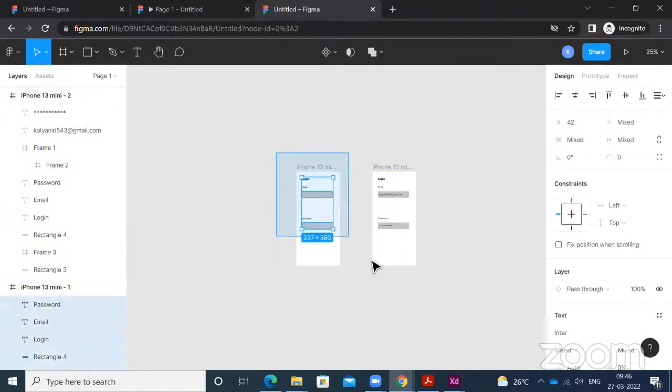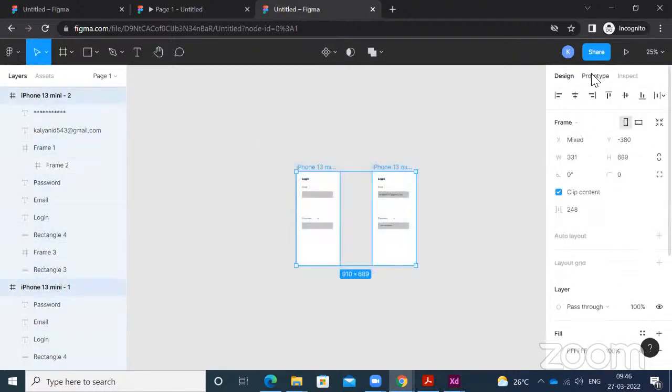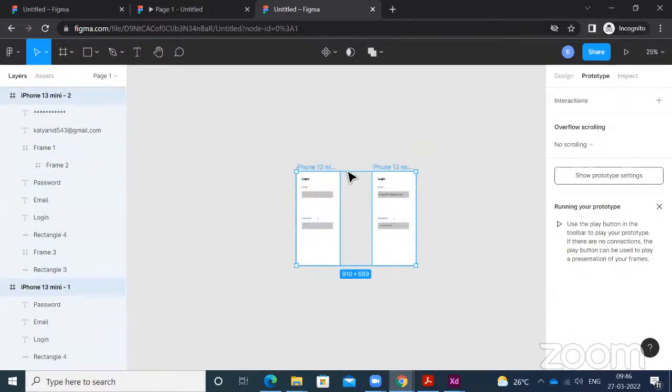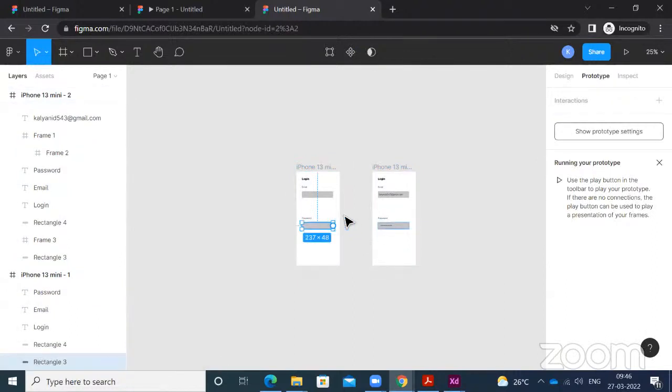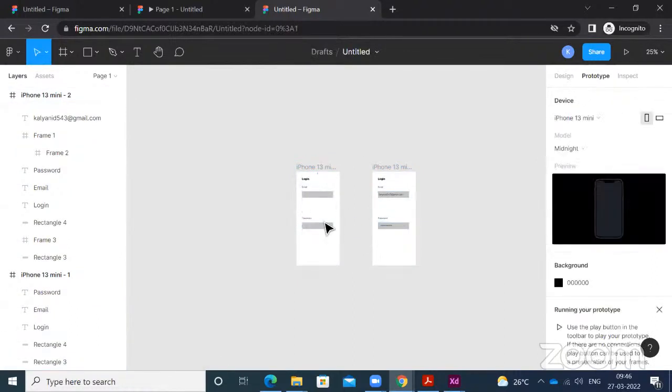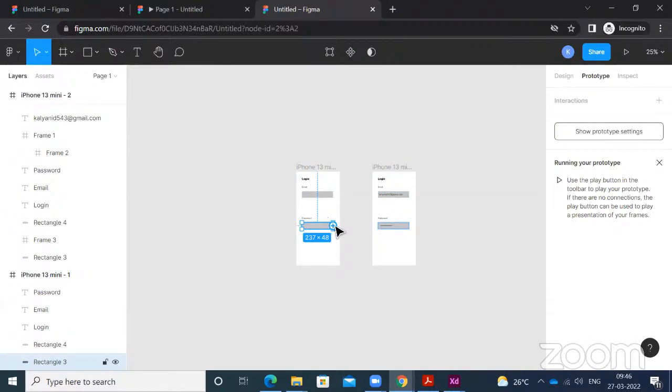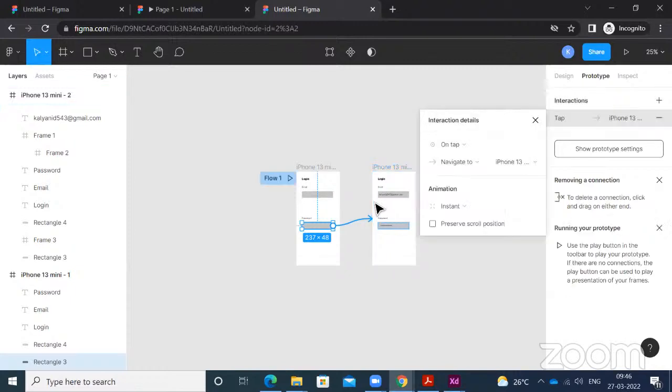So once you have done the design part, select the screens and click on prototype. The moment you click on prototype, you will get the plugins. The dotted circle with a plus sign, we call it prototype plugins. Click on that and give the prototype plugin to the next artboard. Once you give the plugins, a window will pop up on your right-hand side. Click on the different options that you can see.